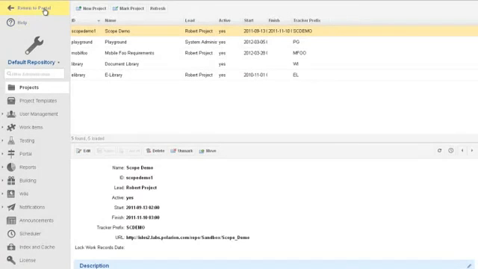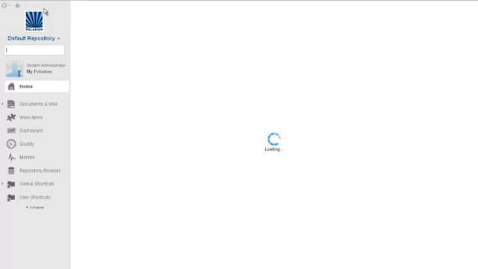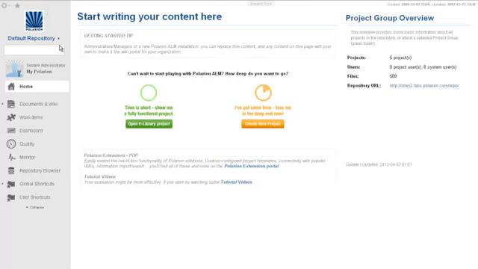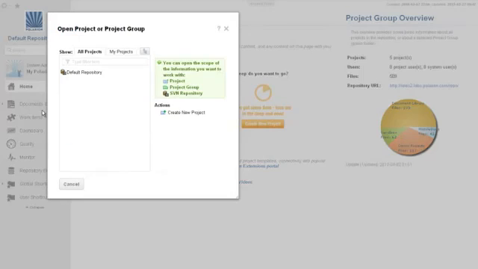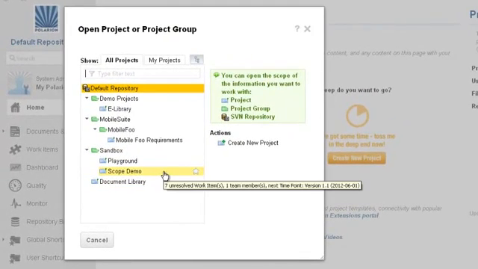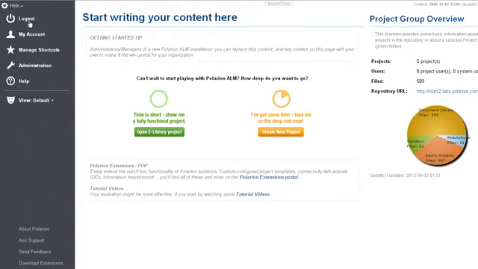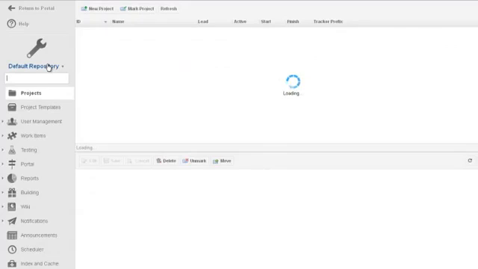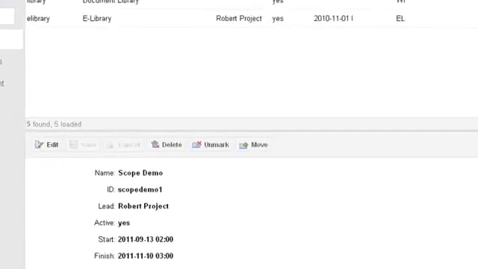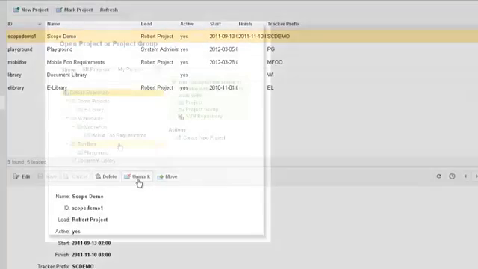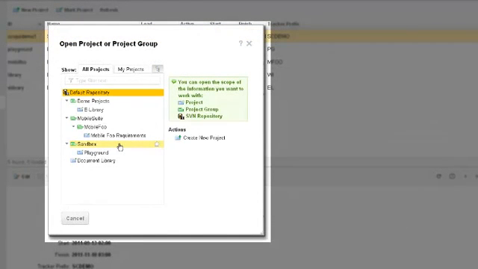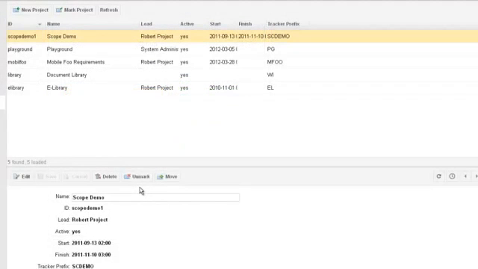For projects that are completed but whose data you want to retain, the best option is to unmark the folder as a Polarion project. For example, in the Open dialog we can see this Scope Demo project that I used for another tutorial. Now, I might need that again sometime, so going into Repository Administration, I can select the project and click Unmark. After this operation, the project will no longer appear in the Open dialog, but the project folder and all its data are still in the repository, history and everything. If further work is ever needed, I can simply mark the folder as a project once again.